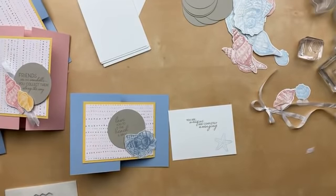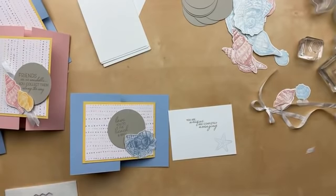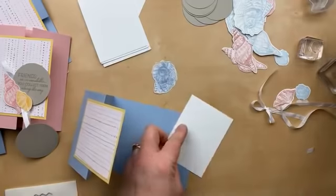Oh, that's really stiff. Okay, so let's glue this one down first.